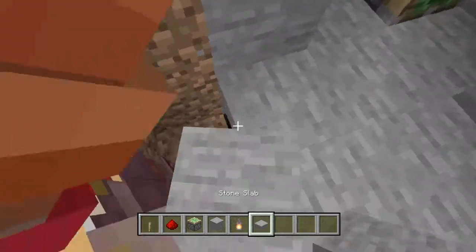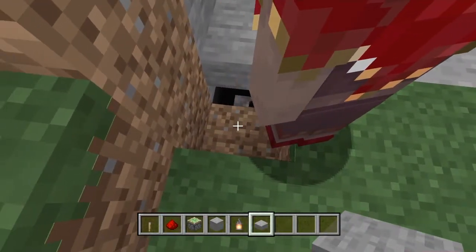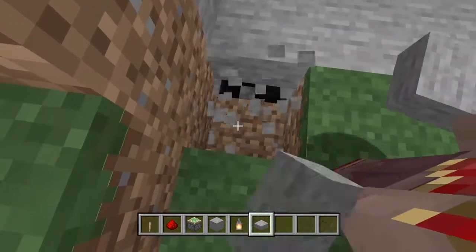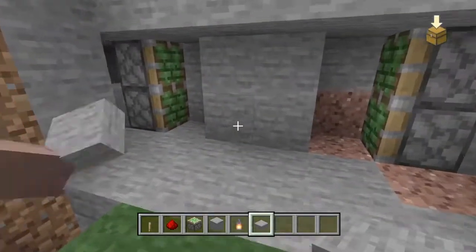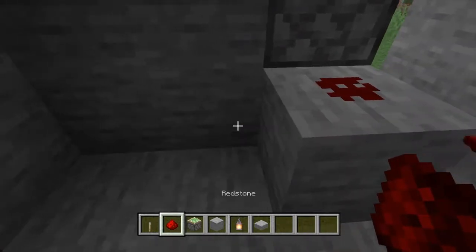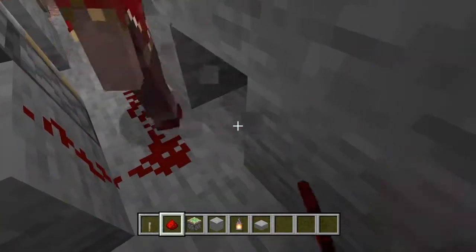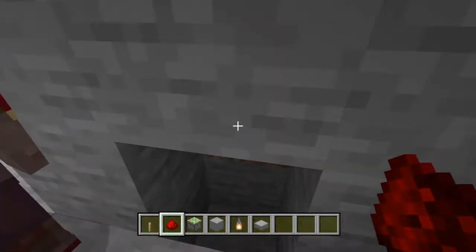Then get a stone slab. Yeah. And do that. And do this. So, yeah, that's what we're gonna be doing. So, yeah. Dig that now. Dig down.